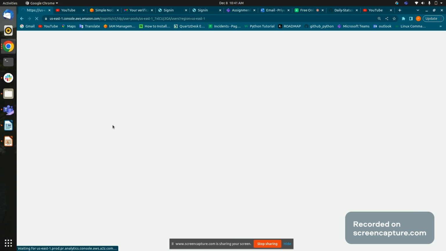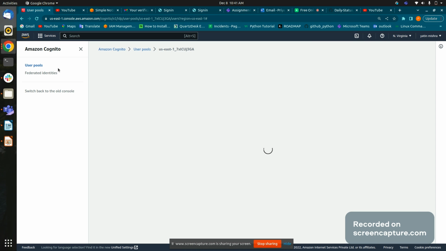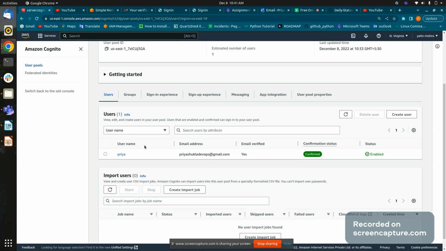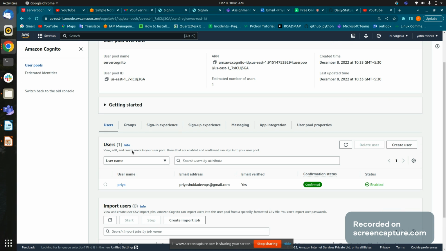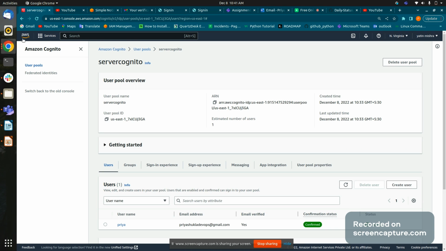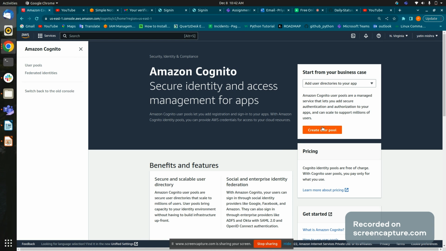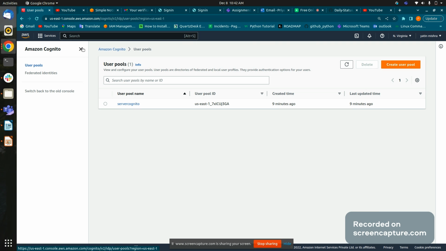Refreshing our pool, you can see the user email ID Priya Shukla DevOps at gmail.com is confirmed, and the user can use this Cognito. So the server Cognito pool can be created. You can see the server pool has been created successfully.